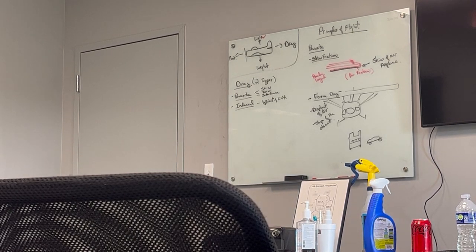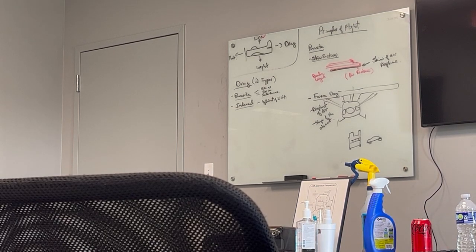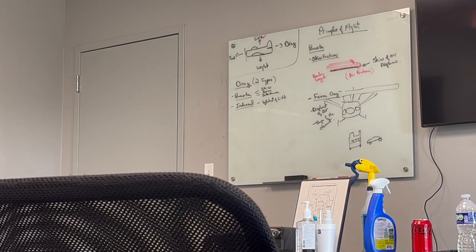Well, if I take this piece of paper, the most aerodynamic way I can push it through the air would be this way. Why? It would have the least amount of form drag. Why? Because to the relative wind, I have the least amount of exposure. I only have about half an inch of thickness exposed on this piece of paper.